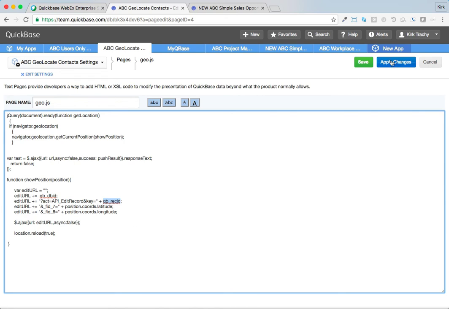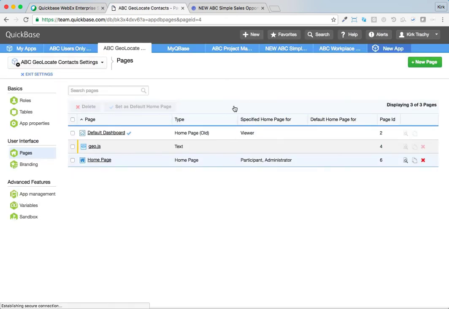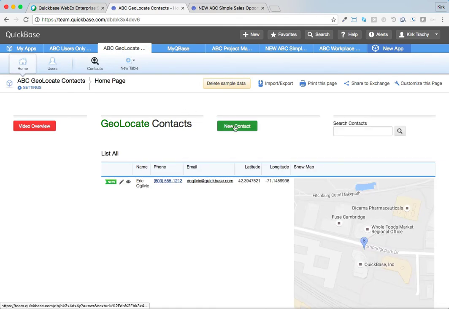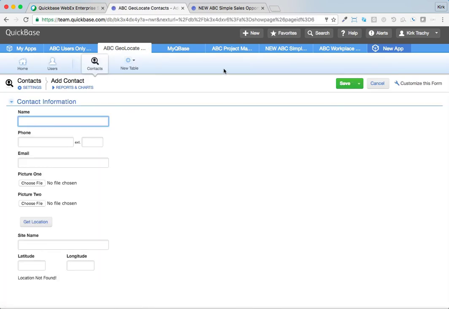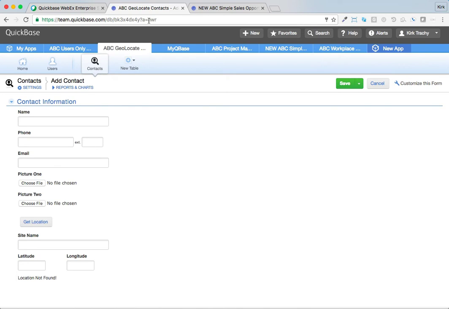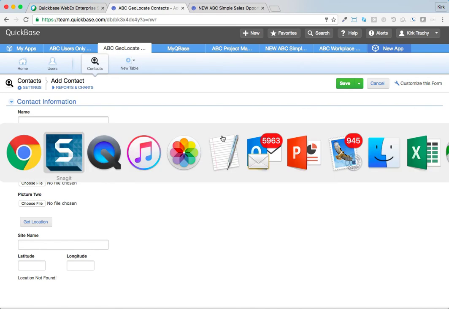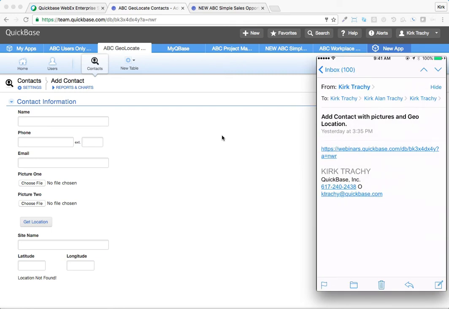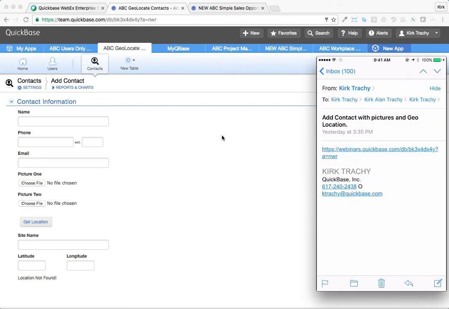So let's go see what it looks like inside of a mobile device. Now, the first thing you want to do is grab the URL that you want to use, and it isn't this one. What I wanted to use is this one, this right here. So I would take that and I would email that to me. And let me pull up my phone here. And here's the email that I've got that's come in with that link in it. So I'm going to press on this link.